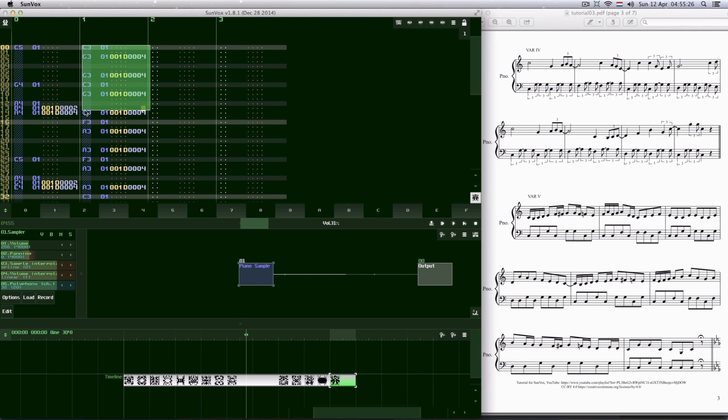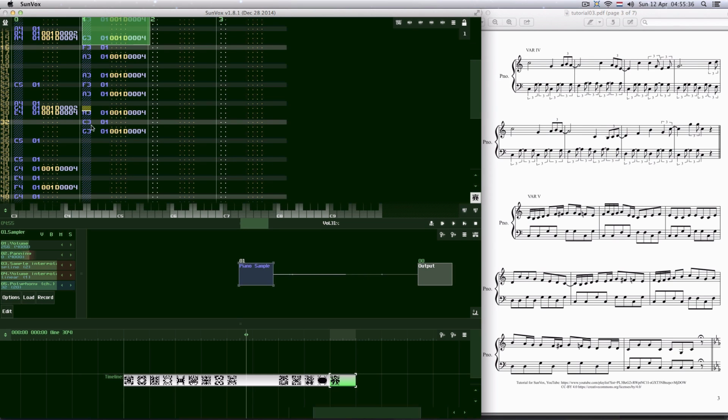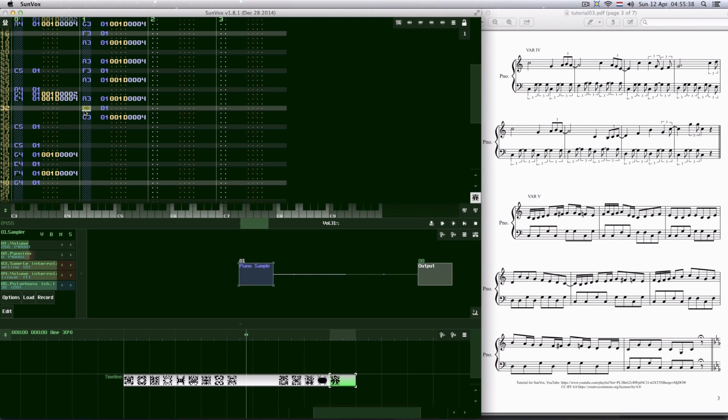I click and drag to make this selection. Right click anywhere in that selection and click on copy. Then I go down here, put the cursor right where I want this to start. I right click and I click paste, and there we have it.